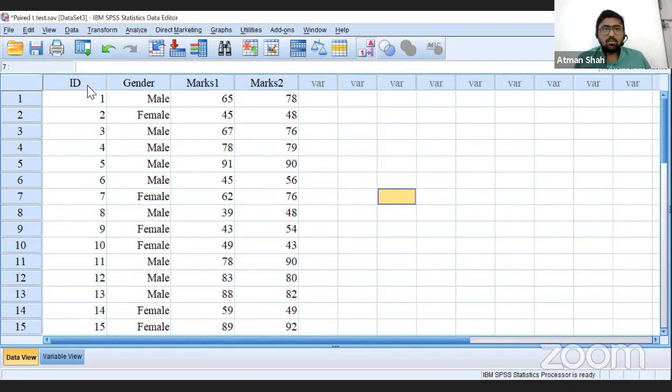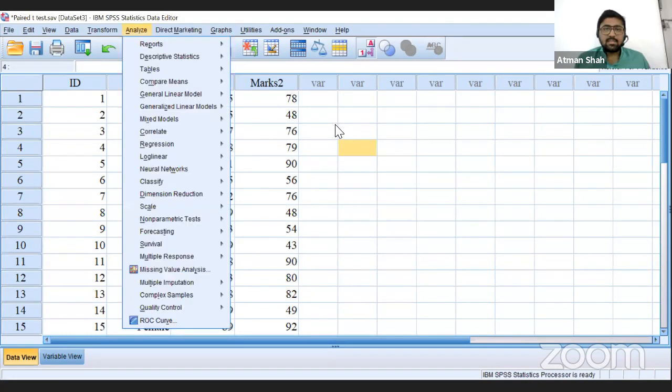So here again, I'm repeating myself. We have 4 variables: ID, gender, marks 1 and marks 2. To perform a paired t-test, go to analyze, compare means, paired samples t-test.